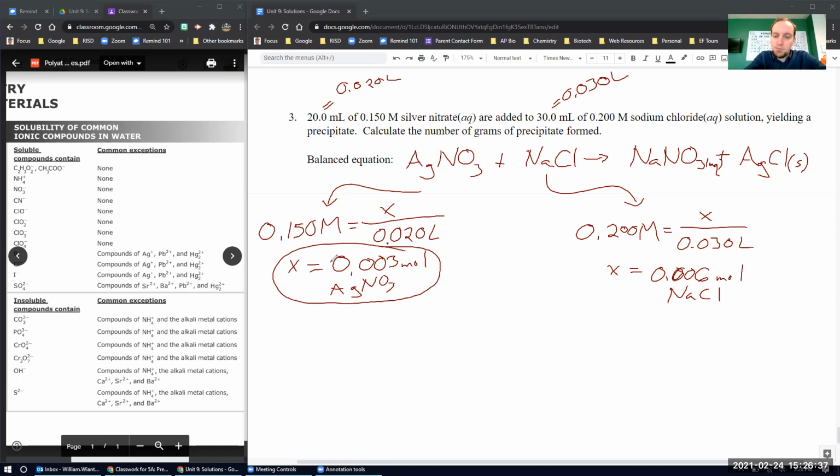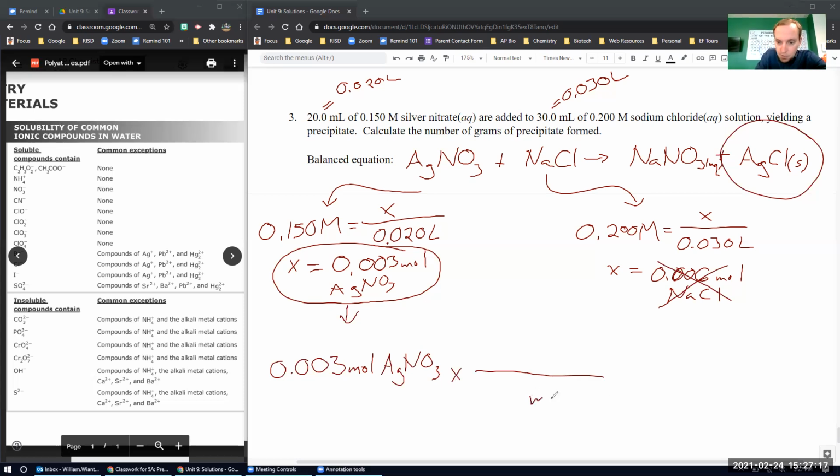Like I said several times before, just to repeat, if the reaction was not 1 all the way across, we would need to convert those into grams of silver chloride, our precipitate, to see which one would make the least. What we're going to do now is start with this number of moles, 0.003 moles of silver nitrate. Why are we starting with this one? Because it's the smaller of the two. We're not going to use this one because it's larger. The sodium chloride is going to be your excess reagent, and the silver nitrate is our limiting reagent.